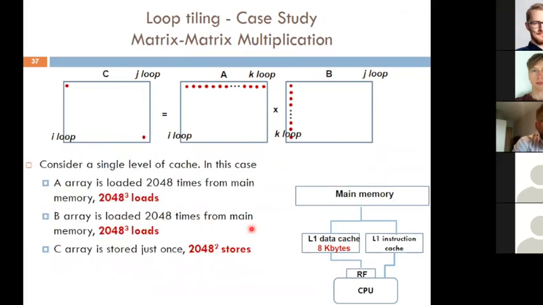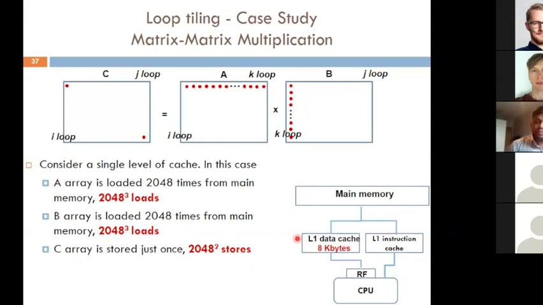So if we consider a single-level cache, the A array is loaded 2048 to the power 3 times from main memory, and B is doing the same for the columns: 2048 to the power 3 loads. And stores are 2048 squared. So we are loading and storing a large amount, many times, from the main memory. That's definitely going to make the code slow.